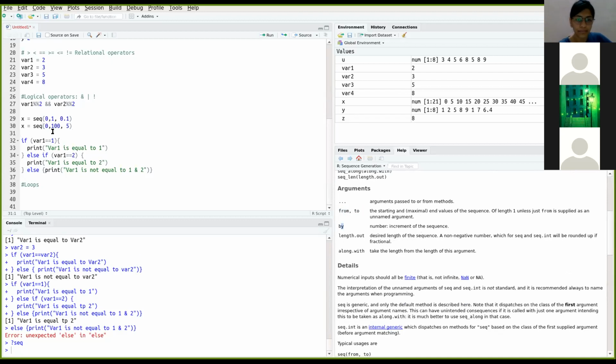So whenever I'm using the function c, I'm putting in discrete values, but in sequence, I'm just defining the endpoints and giving the step, and it recognizes all of it on its own, right? Yes, it takes the starting point and the end point of the sequence, and then generates a list in which the elements increase by the third argument that you give to the function.